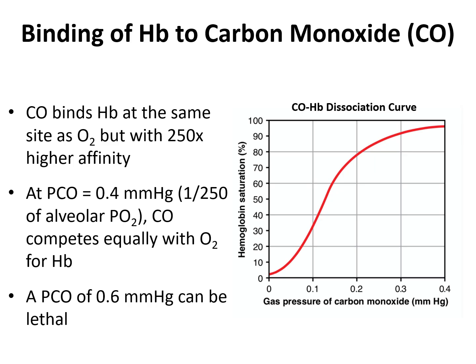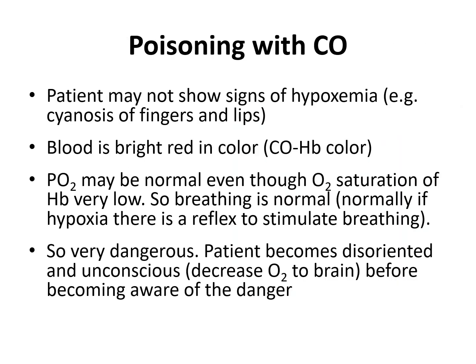So if you raise this PCO just slightly, to 0.6 millimeters mercury, this can be a lethal level in the air. That's around 1 part per 1,000 in the air. And that's why carbon monoxide is such a lethal gas. It is lethal because, particularly with carbon monoxide, it has no smell, and the patients do not show the signs of hypoxemia.